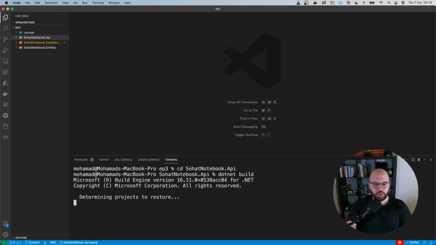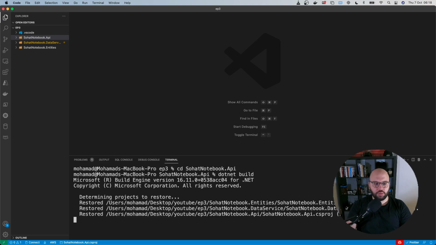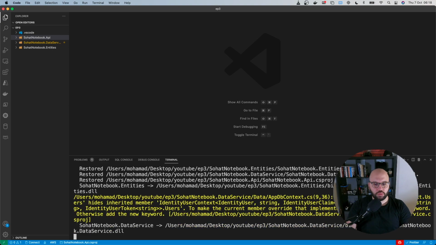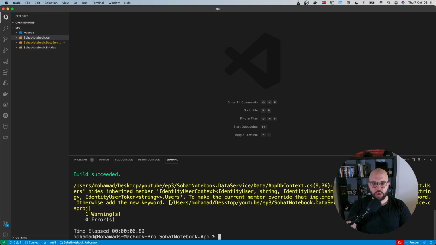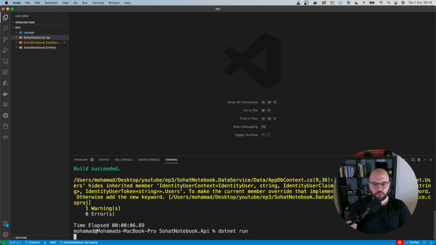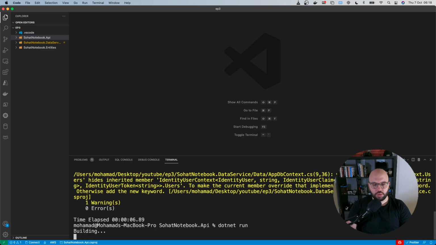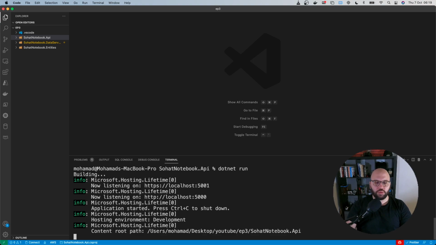Let's make sure that our application is building correctly. Okay, great. Now it's building correctly. Let's run it. Perfect. We can see it's running on port 5000 and 5001 for HTTPS.